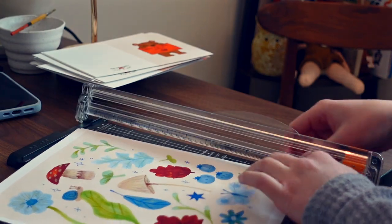Hello, happy Thursday. I am about halfway through my to-do list for the day. I've done all of my sticker sheets, I've done all the scoring of my remaining cards, and I cut the edges off the print, so I just have to cut their chipboard backings and then actually pack them in the bags, although I have to leave one out of each to do photos of.